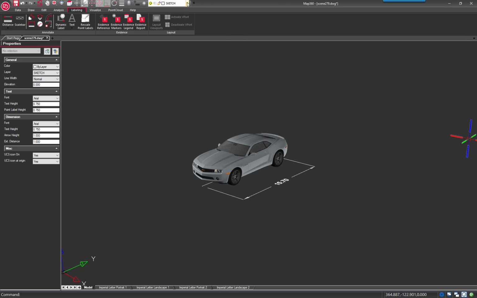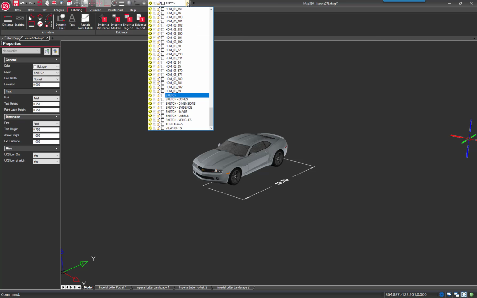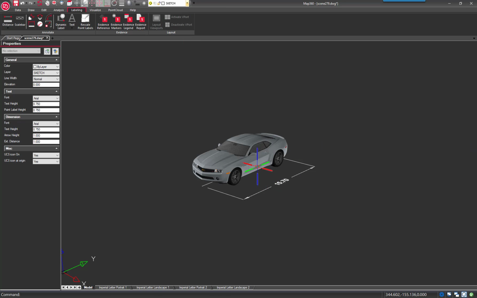So when you import an OBJ model, the names of the objects will become the layers in the program. And sometimes the CAD modelers do a good job at making sure the different objects have the same names. For example, all the pieces that make up the body should, in a perfect world, be on a layer called body. But it all depends on the modeler and what program they use. In this case, you can see all these HDM layers. These are the names of the individual pieces that make up this model. And that's not very intuitive.